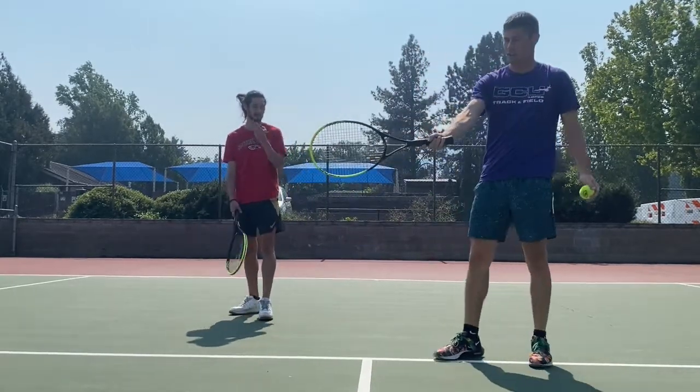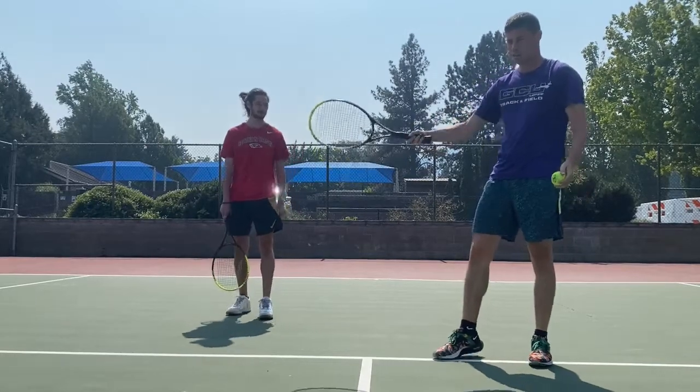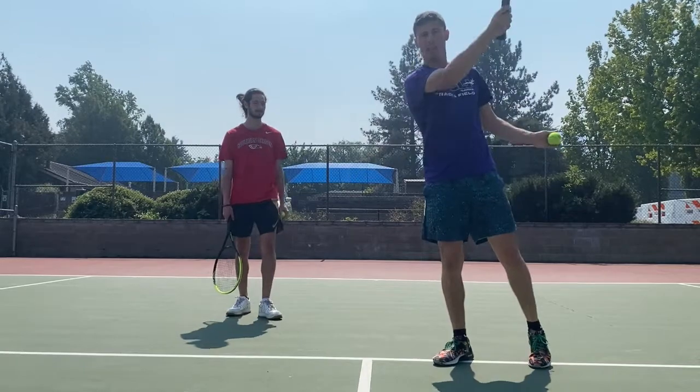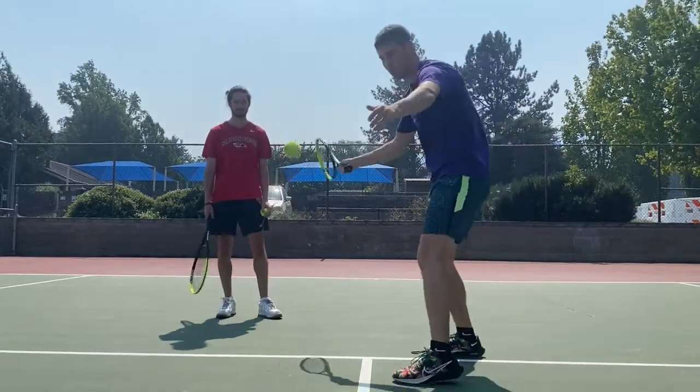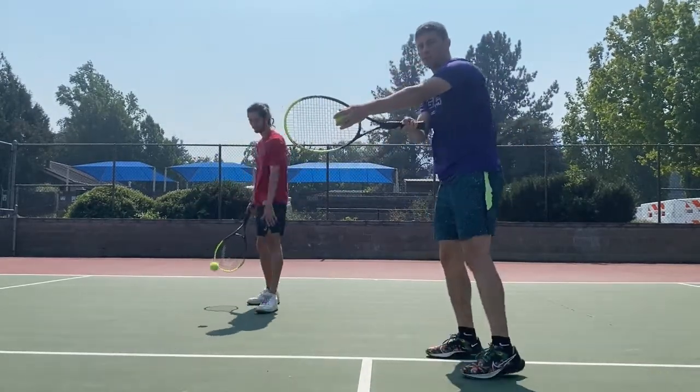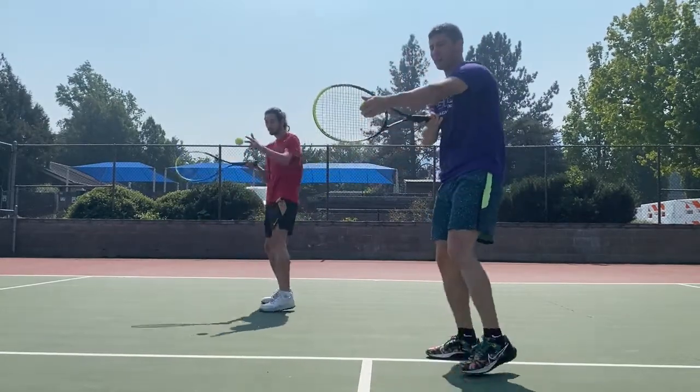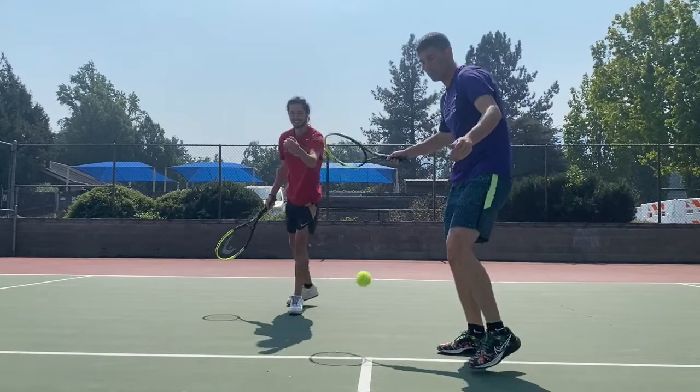We want this angle too, straight up and down, because as we get into our swing, we want to hit it right here and up. So we're just going to practice getting it right in front of us and catching it right at this angle. Do 10 reps.